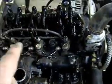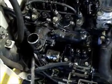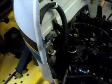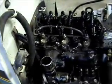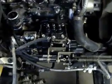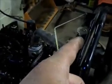But I've got the injector lines off, got the intake tube off and everything. Ended up breaking this little plastic T off back here, so I'm going to have to go buy one. You can get those at any hardware store, any auto parts store. But the whole reason I was going to empty this bucket was to drain the old antifreeze out of here, which y'all seen the underside of that cap was just nasty looking with oil, so I ain't worried about saving any of the antifreeze out of this thing.